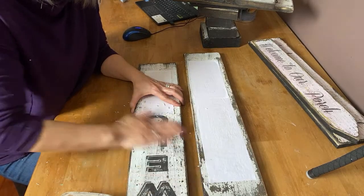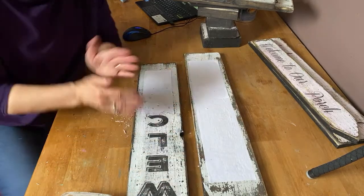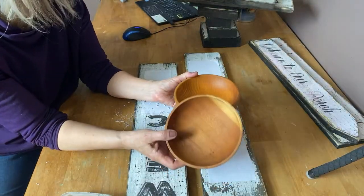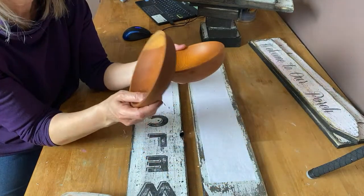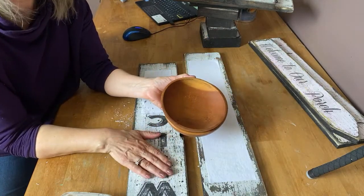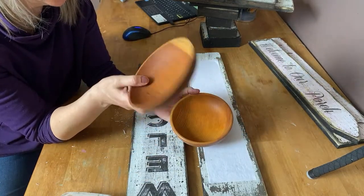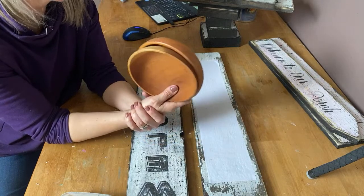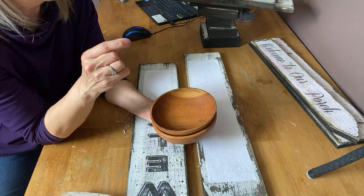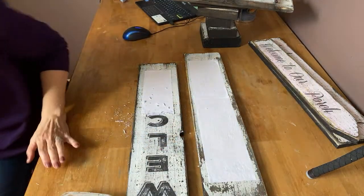I also really like doing this technique on wooden bowls. I always pick these up at the thrift store, paint them white, and have a nice little quote in the middle using this technique. That's another really good seller in my Etsy store — these little bowls. You can do so many quotes. I've got a whole bunch I need to make up with nice Mother's Day quotes. This technique can be done on wooden bowls too.